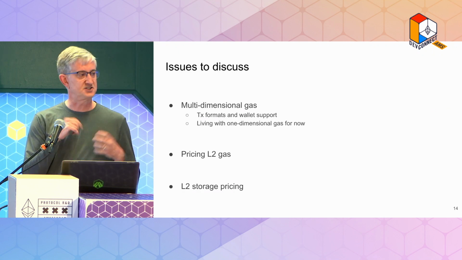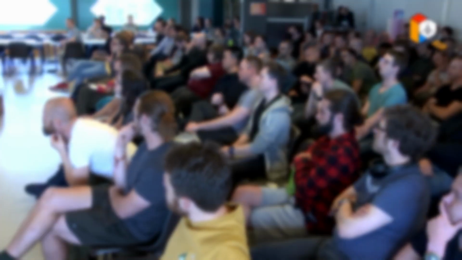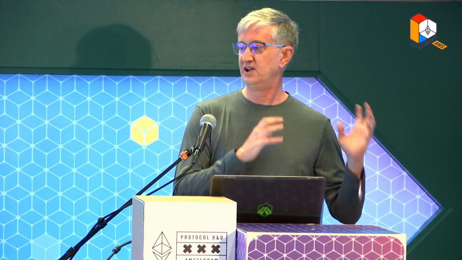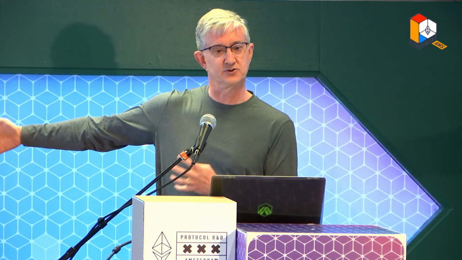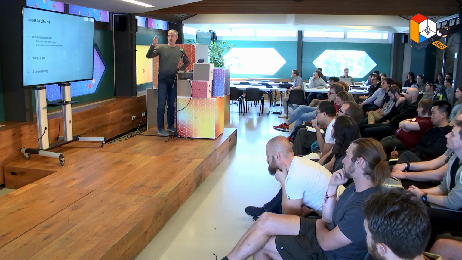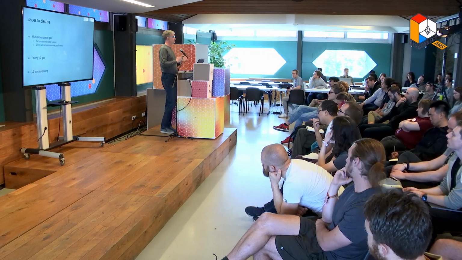Okay, so what are issues to discuss around pricing and resource pricing here? The first one goes to multidimensional gas. Some of the costs are denominated in L2 gas, some are denominated in L1 gas, and the base fees of those will fluctuate independently. For user experience purposes, we would love to have transaction formats that admit multidimensional gas, but more to the point, that's relatively easier. What's relatively more difficult is to get wallets to support multidimensional gas. If we had a multidimensional gas standard that was widely adopted by wallets and other user-facing tools, then we could expose to users the idea that there are two types of gas, and they could provide gas limits and the usual spending limit parameters that they're used to using for L1 gas. That would be nice, but regardless, we have to live with a one-dimensional gas user experience for now.